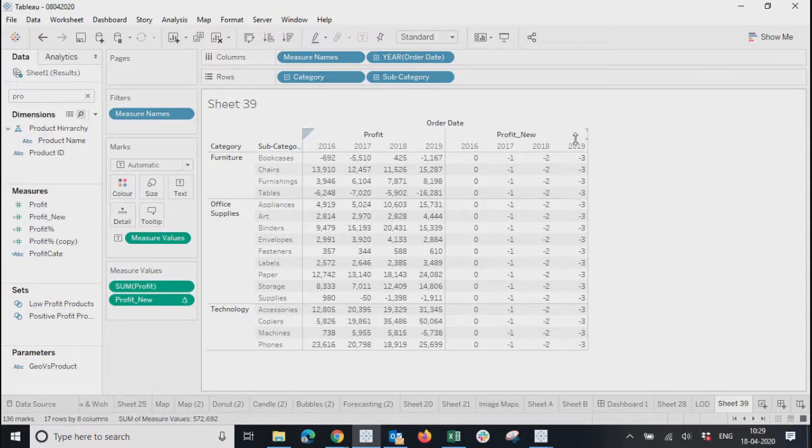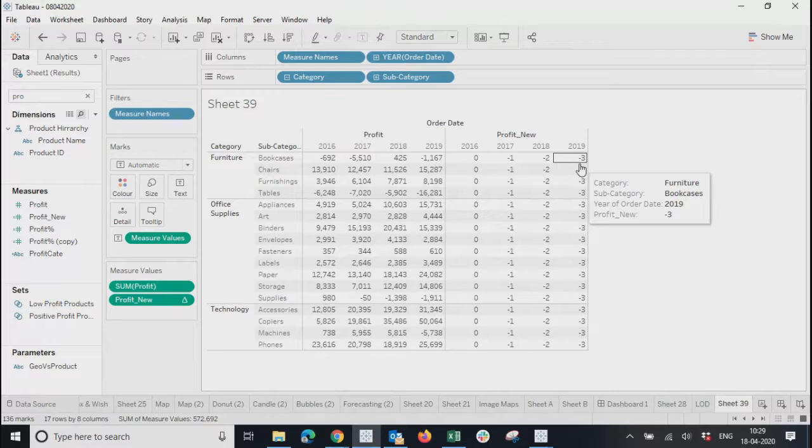Again, these things are based on the view that is being created here. They will not have any static value. The value of these functions will keep changing depending on where they are placed in the table or calculations. So over here it simply shows first as a zero index, then -1, -2, -3.